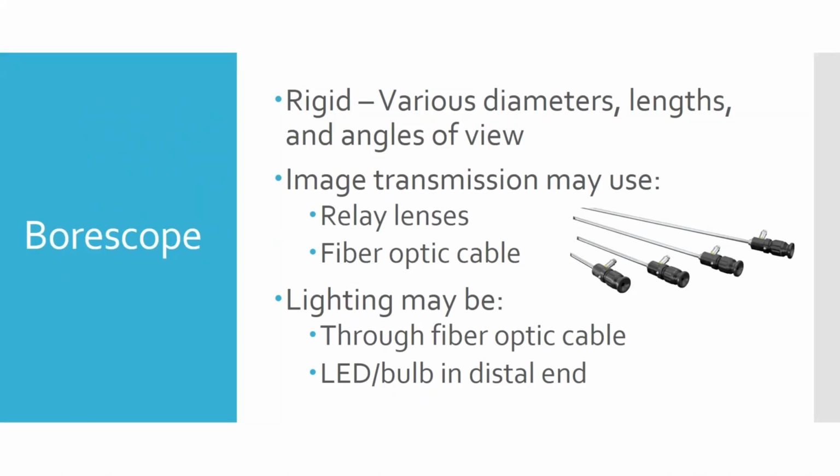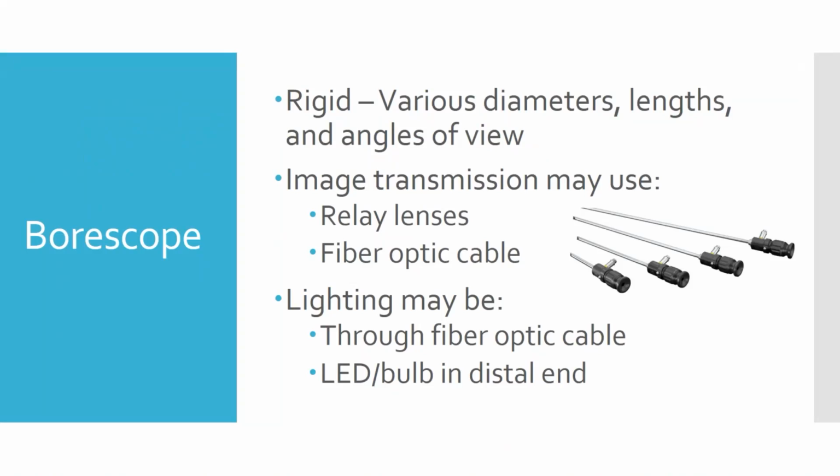I'm going to sit so I don't walk away from the microphone. The other part of that is that if we're sticking a scope into an object, there's not going to be light inside. It's going to be dark. So they have the ability to light up the space you're looking in. That's done either through an external light source, like a projector-type bulb, with light transmitted through a fiber optic cable out to the tip of the scope, or there's an LED or a bulb installed in the tip itself, with electrical wires running to it, so it can light up inside of what we're looking at.